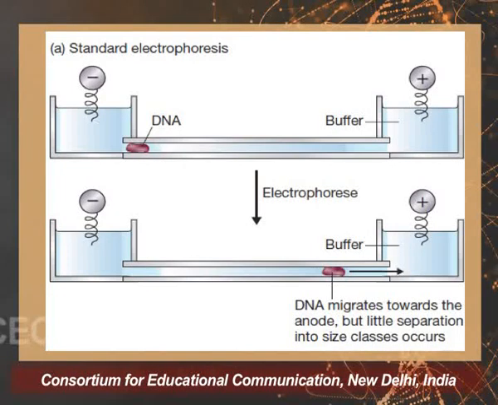And when it is a digested fragment product, then the digested product can also be loaded in this well and then run in the same manner. Because when an electric field is passed in such a setup, the negatively charged DNA will move towards the positively charged electrode. That is the basic concept of electrophoresis, which will be harnessed in the agarose gel electrophoresis we talk about.